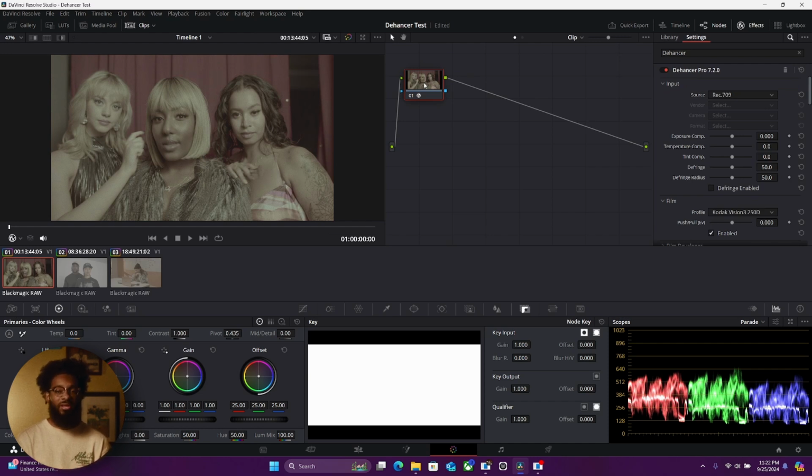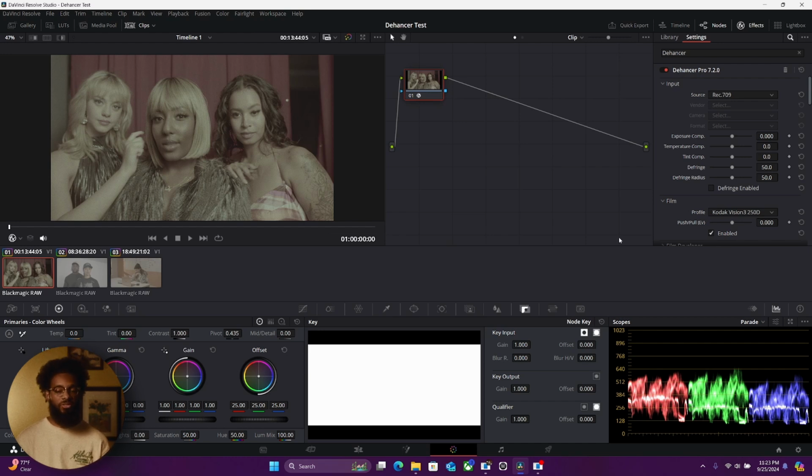And the beauty of Dehancer is a lot of those different changes in terms of color correction process and the creative side of color grading are condensed into one plugin. You can still have your typical or traditional node tree with the addition of Dehancer. However, it is up to one's discretion. But for simplicity's sake, I'm going to keep it at one node, and hence I'll drag and drop my plugin already on that node. And now let's get into Dehancer.